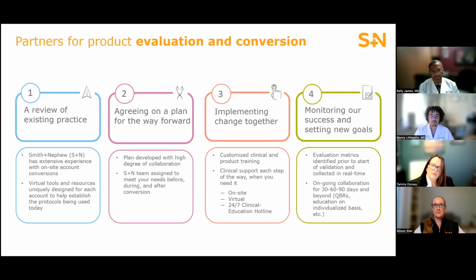You set up meet and greets, you set up show and tells, and then we've had pushback. We had pushback with general surgeons. We had pushback with cardiovascular surgeons. They've seen one thing and they don't want to have that change. So you've got to evaluate. You've got to have those conversations. Some of those are very tough conversations, and we've worked together. And like I said in the beginning, change is hard, but medicine is always evolving. That's the thing that we are in, and it's always evolving.